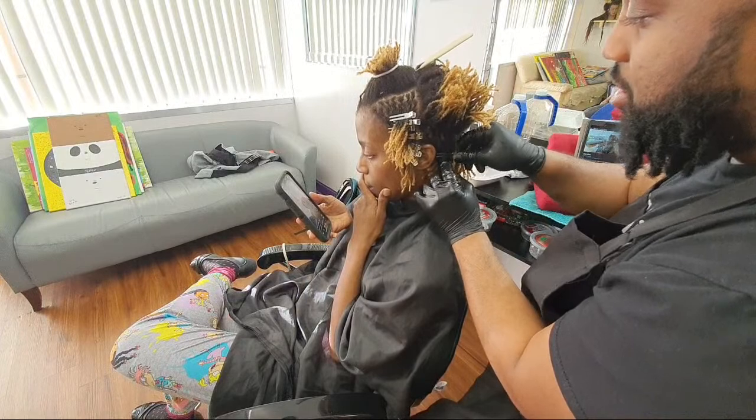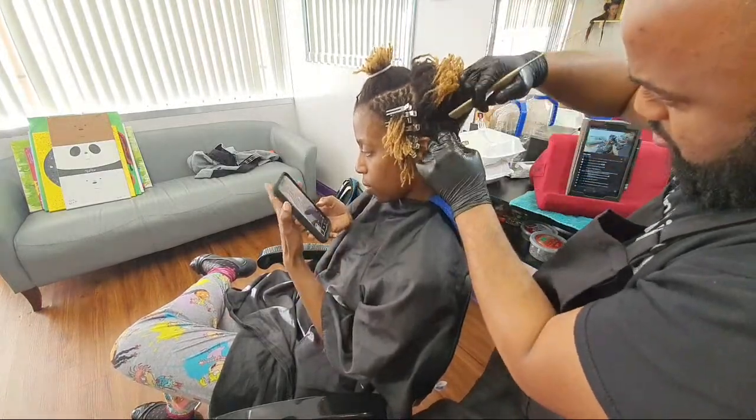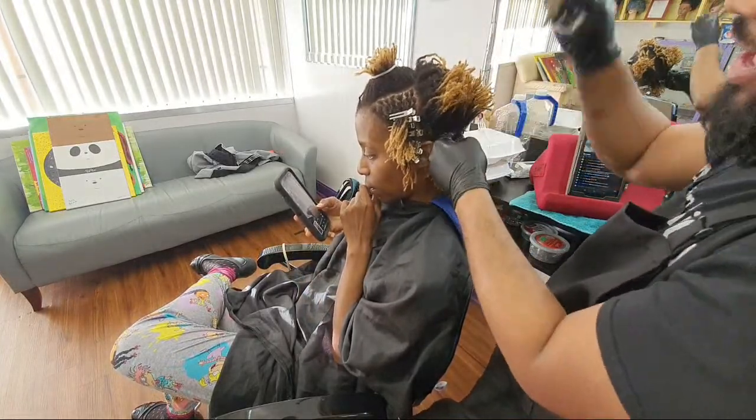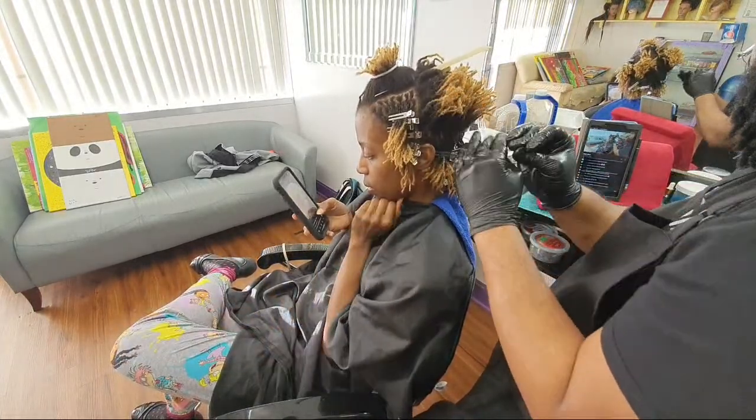The braids cute though. Look at that damage. Look at that. Her scalp is like ashy. Mm-hmm. Her braids, poor thing. Her braids hella cute though.